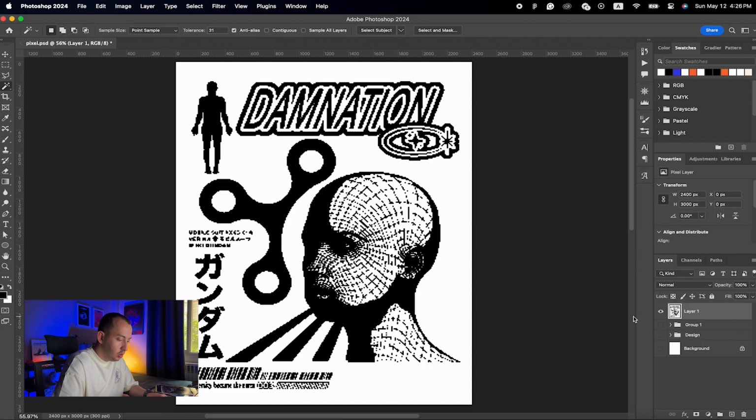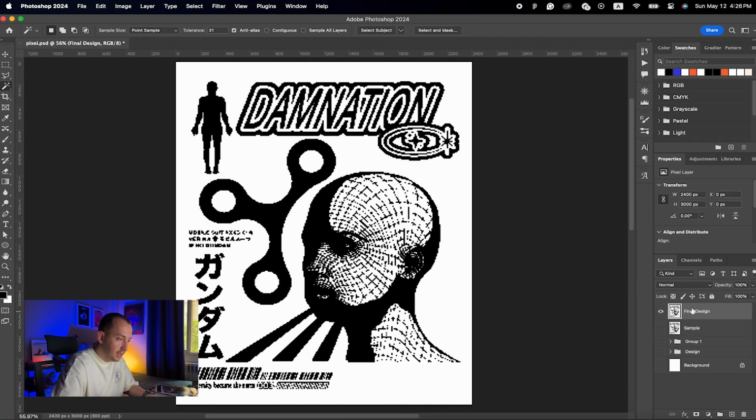So what I'm gonna do next is make a duplicate of my layer, and I'm gonna name it final design, and make this layer 1, I'm just gonna say it's sample, I'm gonna make it invisible.